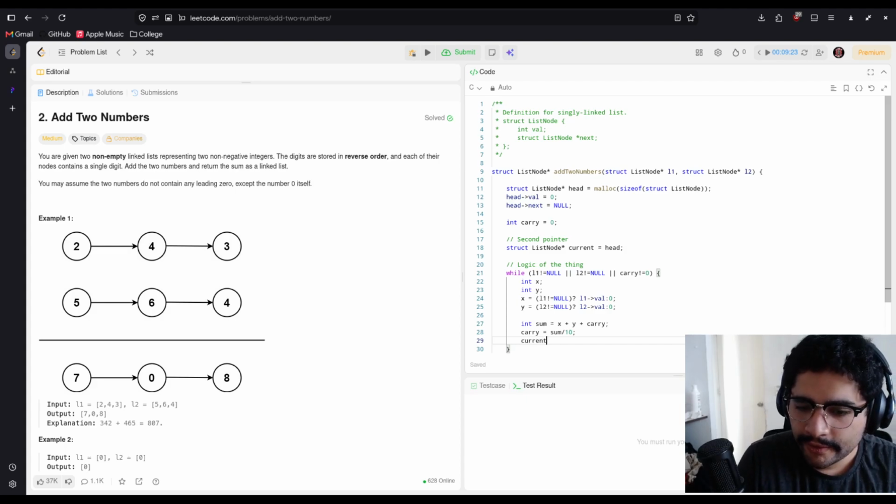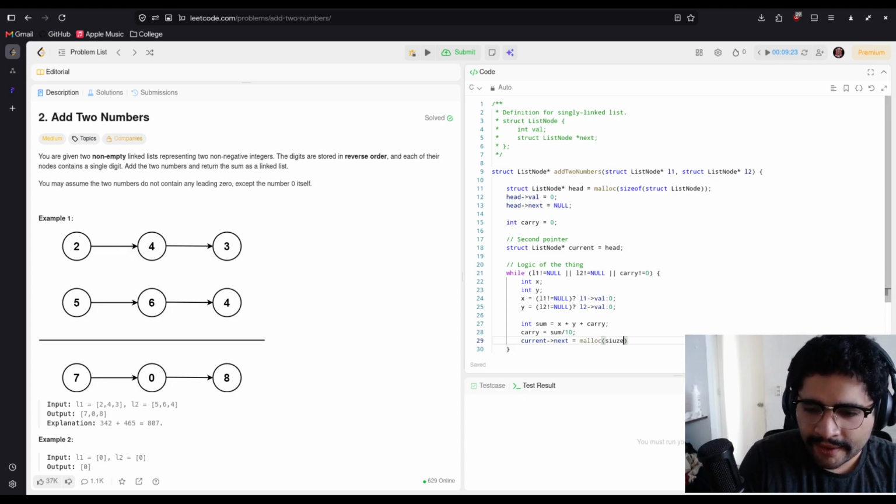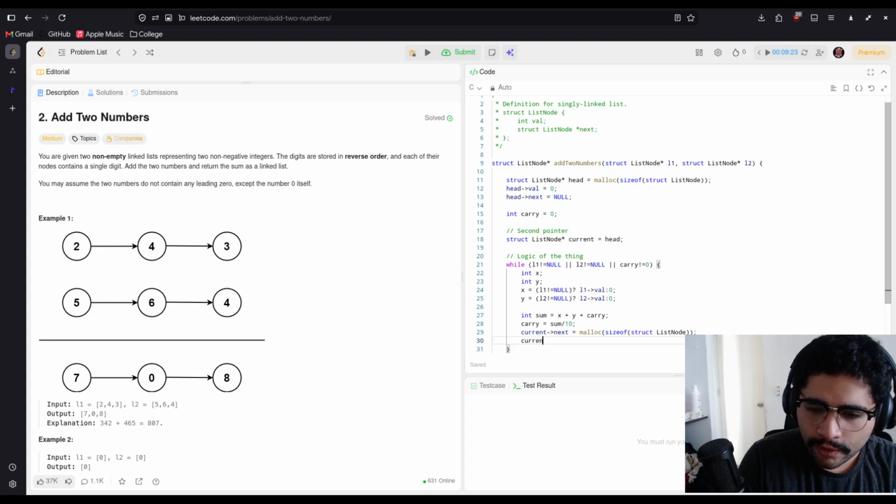So current next, we have to create memory for this, so it's going to be sizeof, again, struct ListNode. We have to create space for the next node, and the next node, current next val. Okay, this is the next node value.